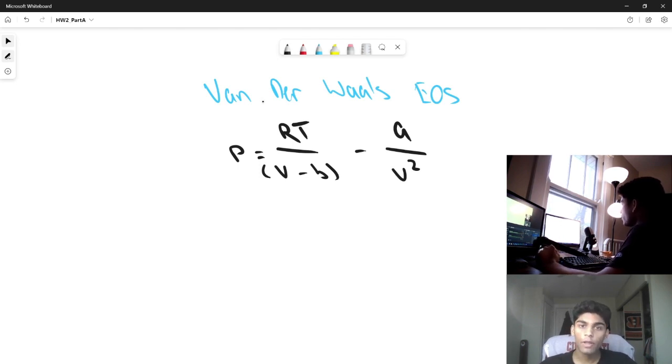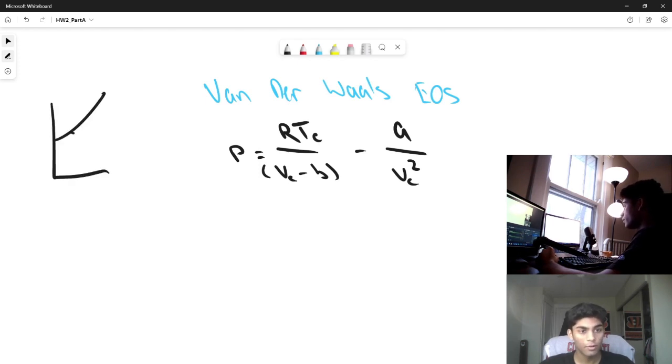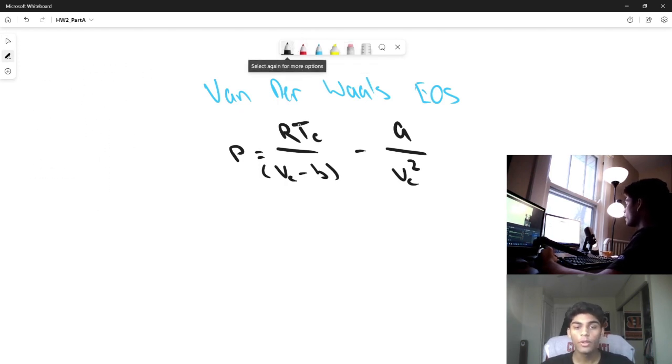So we're evaluating van der Waals equation of state at the critical point, and the critical point means we're going to have a critical temperature and a critical volume. Remember, there's only one combination of pressure, volume, and temperature that give us the critical point. We know that from this graph here, right? The critical point is going to be right there. So temperature is going to be a constant, volume is going to be a constant, and we just want to take the derivatives of these, set them equal to 0, and then set them equal to each other to find these A and B values.